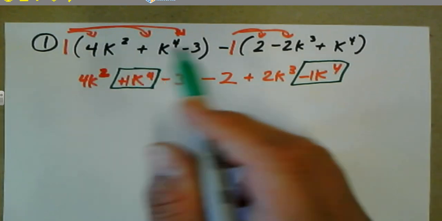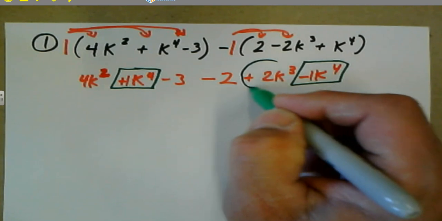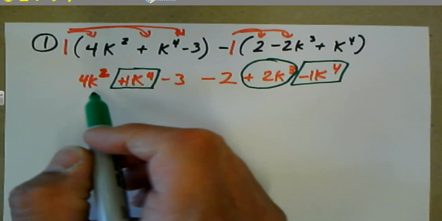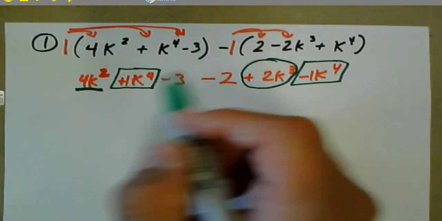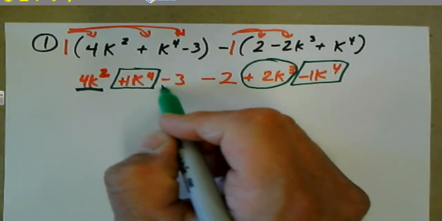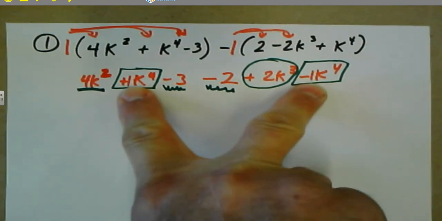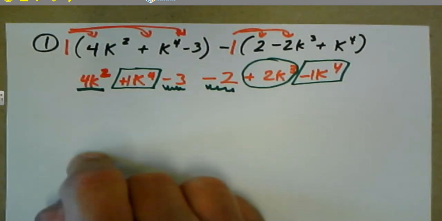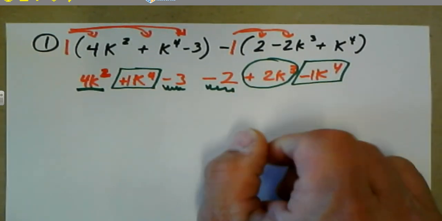Now I go to 3s. Do I have any 3s? Yep, I have one right there, don't I? I'm going to make it a nice circle so it doesn't look like my boxes. Then I go to my 2s. Well, I don't have any 2s. Go ahead and underline it. I have no just regular k's, but I have no variable, which are these 2 right here. All I did was put like terms together. K to the fourth I put together. K to the third by itself. K to the second by itself. No k's together. I just made whatever I needed to get to this.